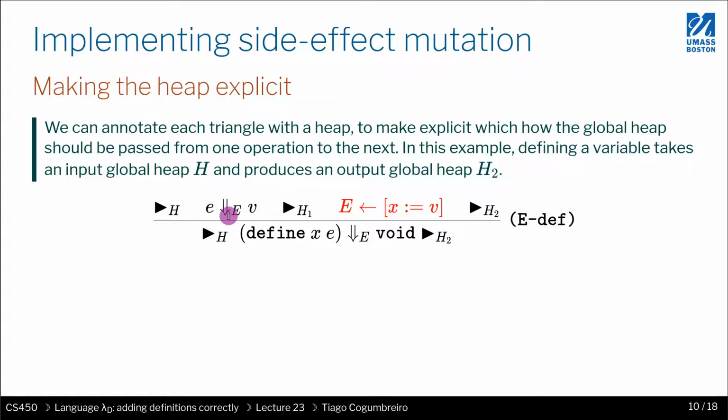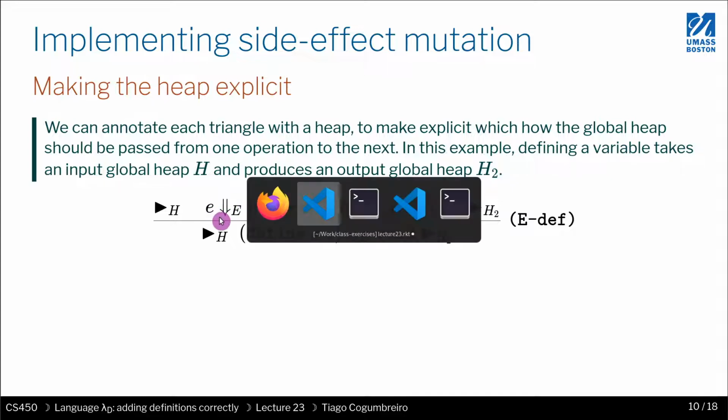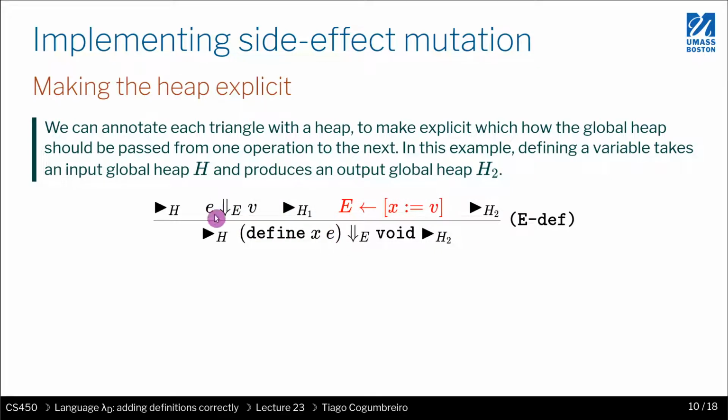And if I evaluate this expression, which is E, the body, recursively, that could mutate the heap somehow. Let's say that mutation is apparent in heap H1. So evaluating an expression down to a value could potentially update my heap. Therefore, it should return a new heap, and I need to keep it somewhere.